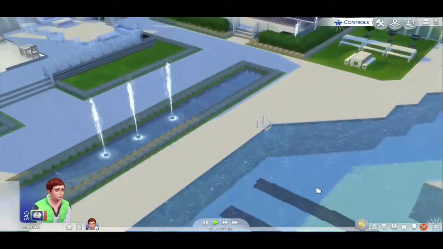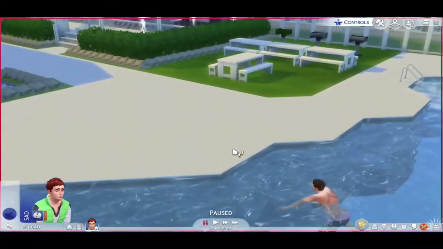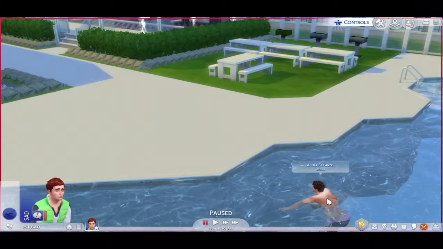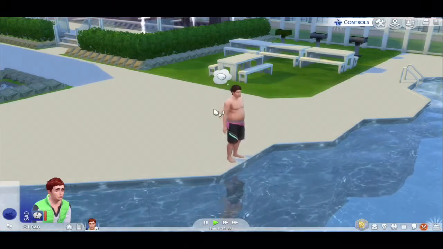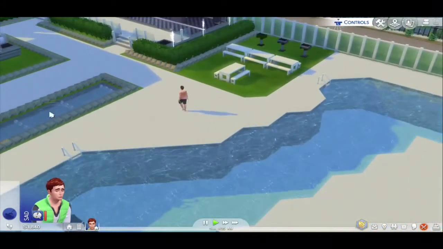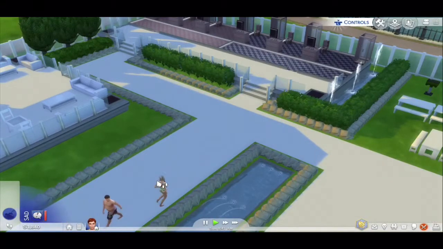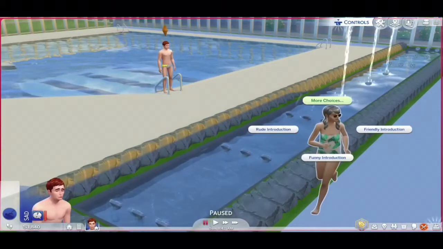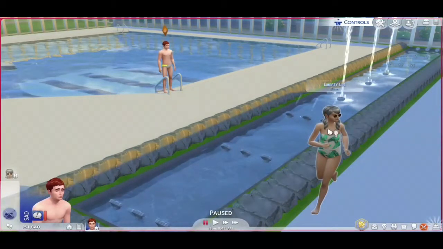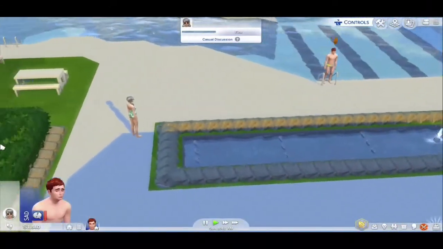Can we talk? Let's pause. I don't want you to swim around sadly. You need to talk to this dude. You leaving? Wait, who's this? Is that an elder? Oh, it is. Friendly introduction. I like my fountains that I did, look. He needs a social up.